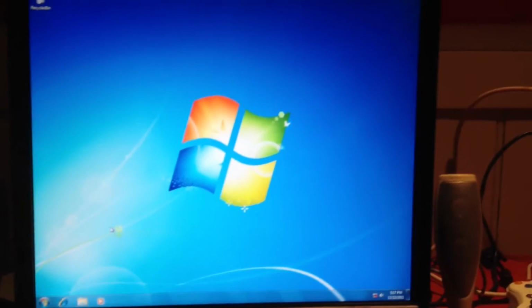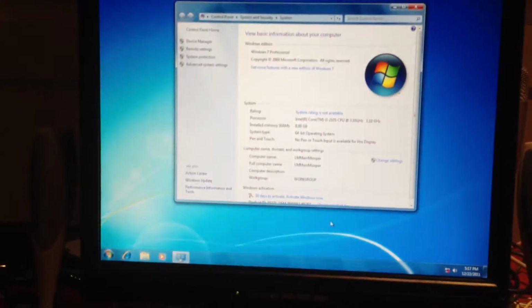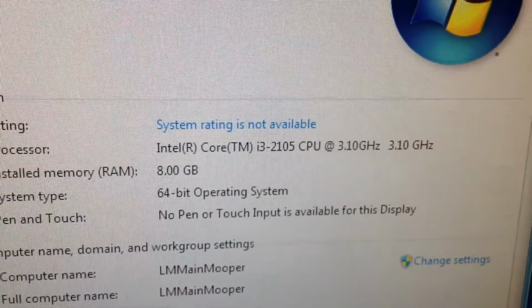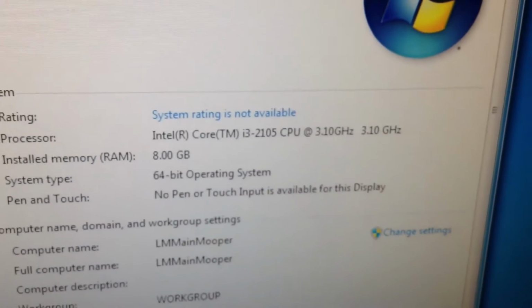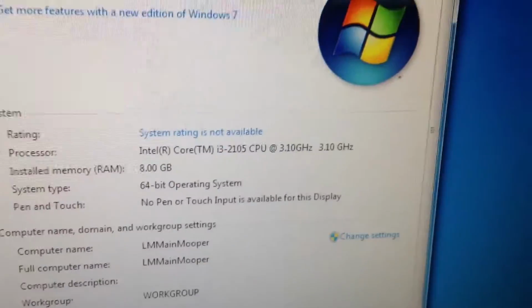Windows is loading files. I have a feeling this is going to be a great machine. Well, Windows just finished installing, so let's check everything here. Oh yeah. 8 gigs of RAM and a Core i3-2105, 3.1 gigahertz. Awesome computer. And of course it's Windows 7 Professional. Sweet, man. I've been wanting a Core i series computer for a while now. This is going to be awesome.